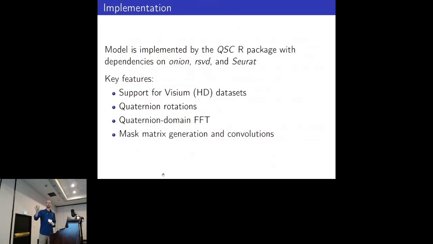For all the analyses I'm going to show, there's an R package associated with the paper. It depends on the onion R package, which supports hypercomplex computations in R. The randomized SVD that I use is from the rsvd package, and then Seurat for all of the spatial transcriptomics analysis.